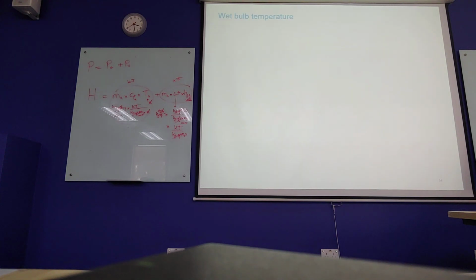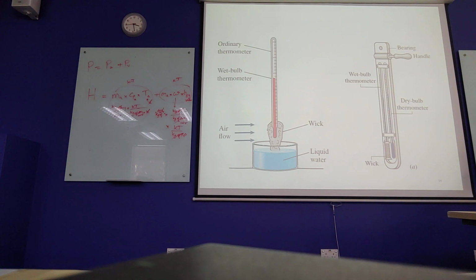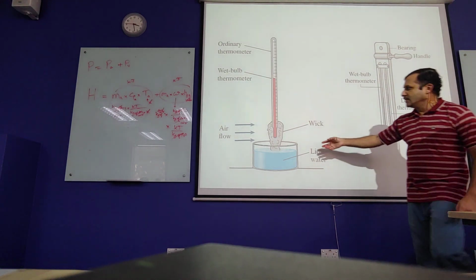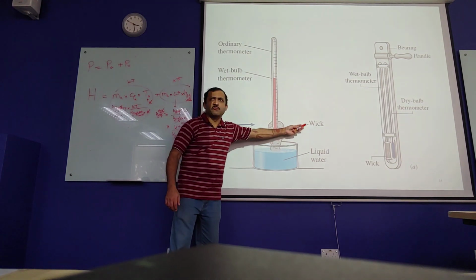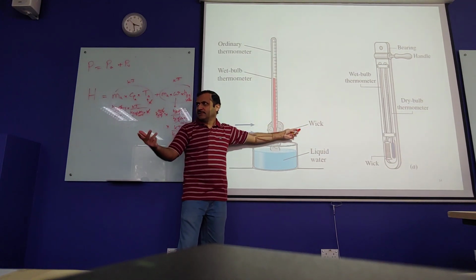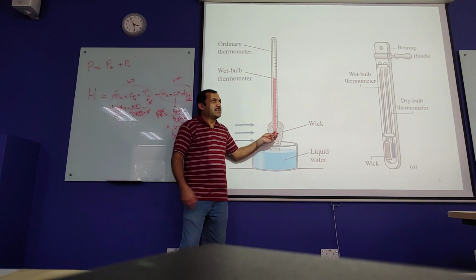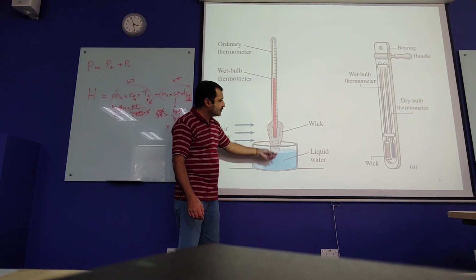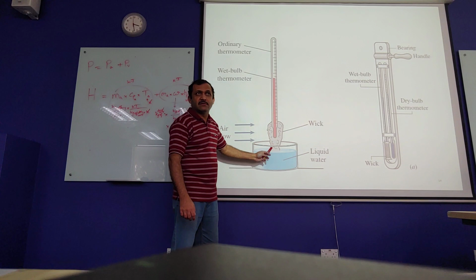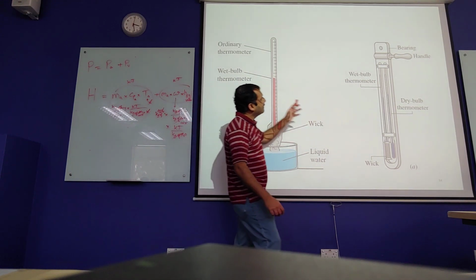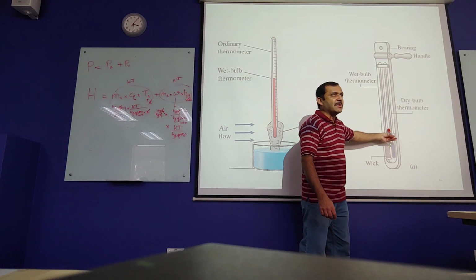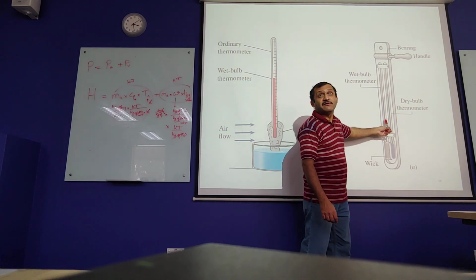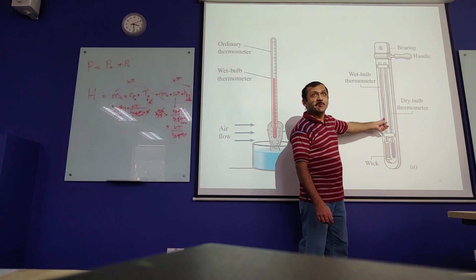We'll skip that part. Wet bulb temperature, I've already shown you that. So that's the difference. I was explaining earlier. A thermometer, and the bulb of the thermometer is covered with some kind of a wick. Wick means like a cloth or maybe a tissue paper, which is constantly supplied with liquid water. And you can get these days, it's very difficult to find these, but as an antique, you might find in an antique shop. These are sling psychrometers.